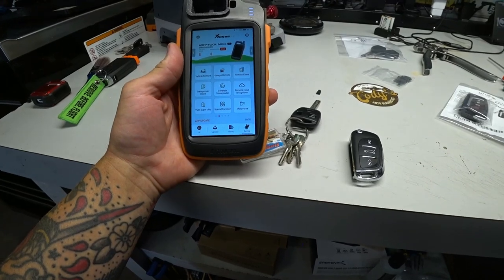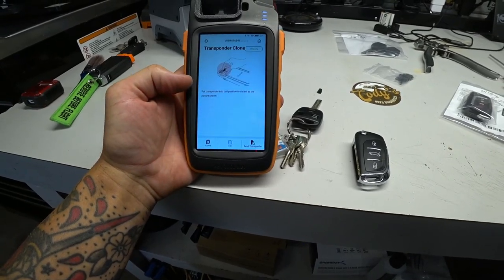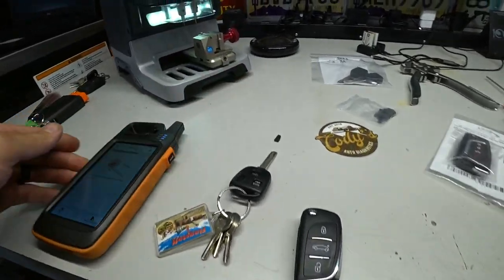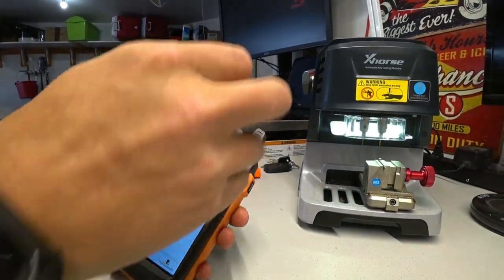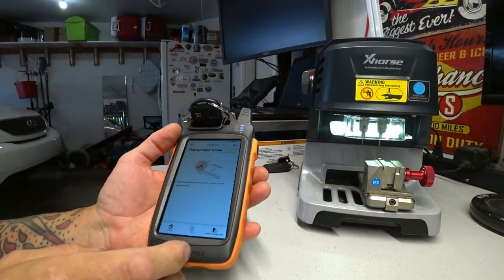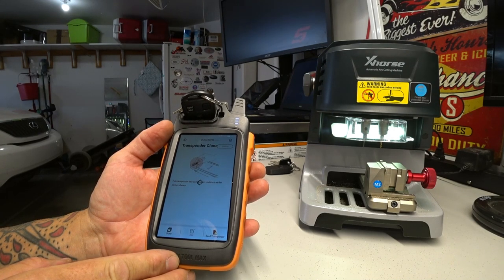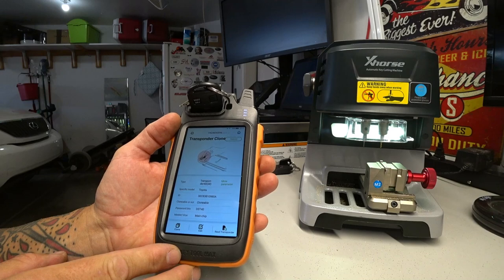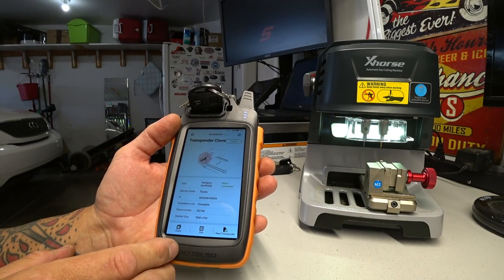And okay, so let's go in, and we're going to want to go to transponder clone. Okay, put the transponder into the coil to detect as the picture above. Gonna hit read. I'm not sure how that glare is showing up. So it's saying it's a transponder 4D68. It's a Toyota. It's given the ID number. It's telling you if it's clonable or not. So it is clonable, which is what we are gonna want to do.